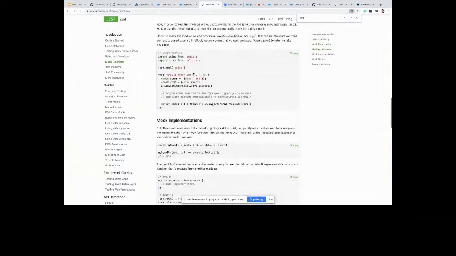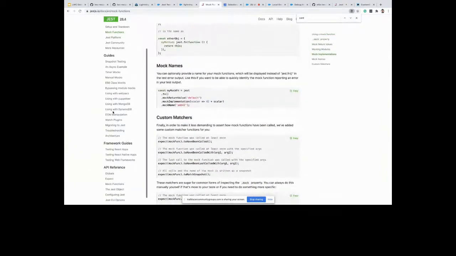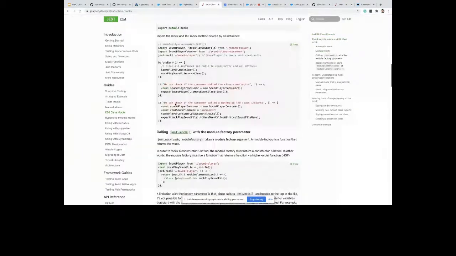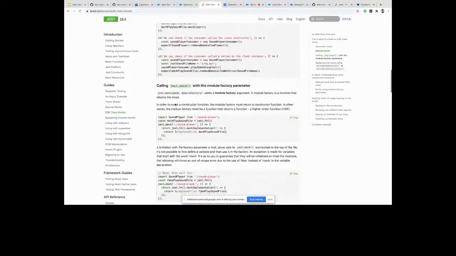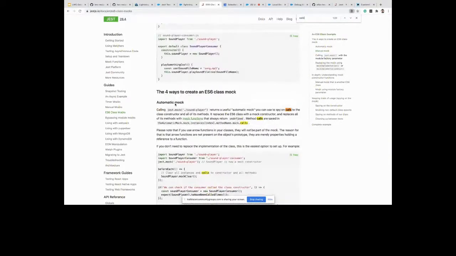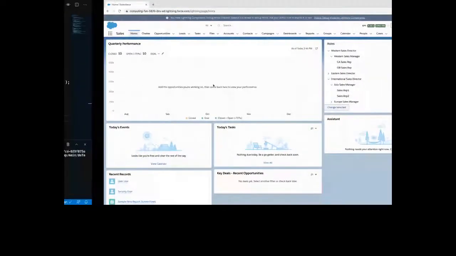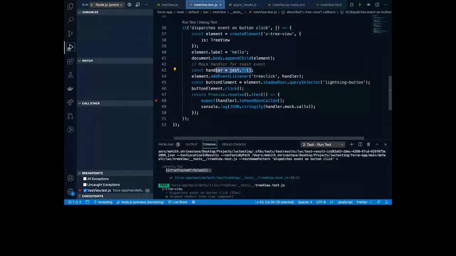So if you go to the Jest documentation and see what mocks actually give you, you can go to the ES6 class mocks page and see what they give you about jest.mock. You can find things like calls. Calls is always a 2x2 matrix, and it gives you the parameters that you are passing, like if you pass a file name or an event. So when you are creating a mock function, like the one that we have created, it has parameters and results. That's what mocks will give.